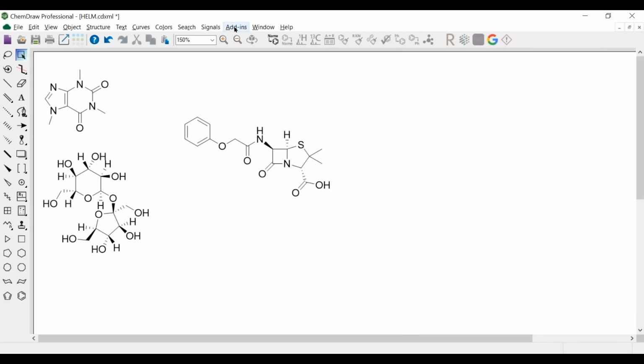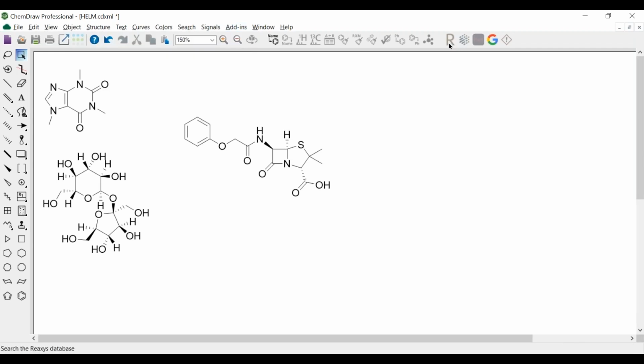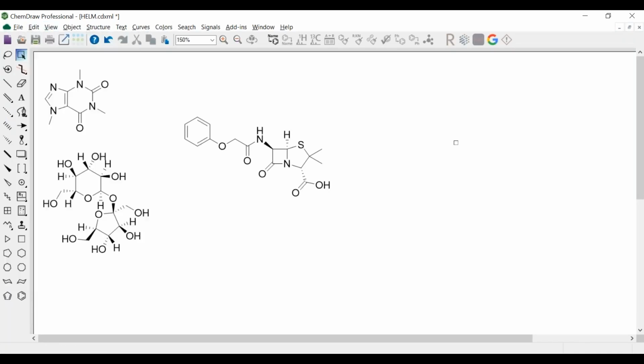Now, what I leveraged here is called an add-in. This allows you to basically connect databases and systems into ChemDraw. The Reaxys and SciFinder ones are so popular that we just have these as stock toolbars within the system. If I go to View, it's actually my add-ins toolbar here that you see. But the Reaxys and SciFinder are so popular that that's why those are there.